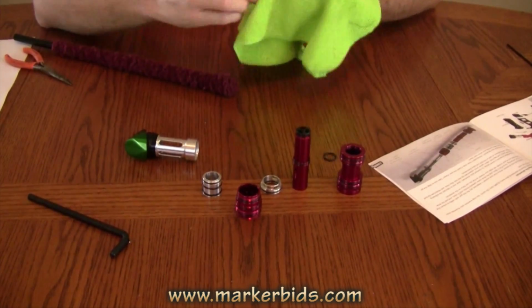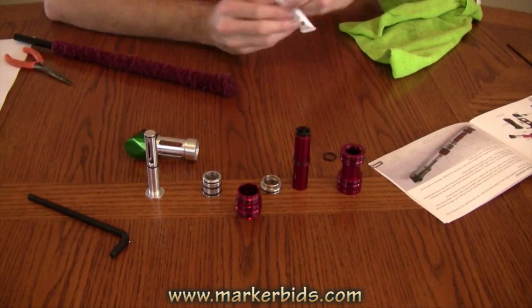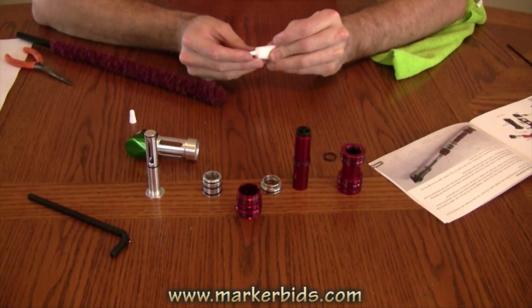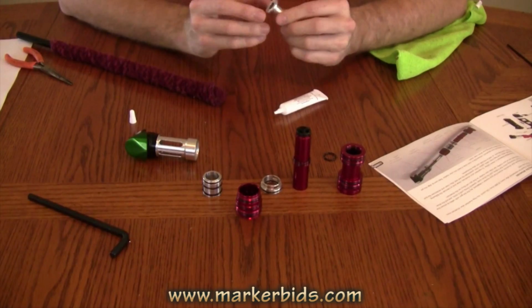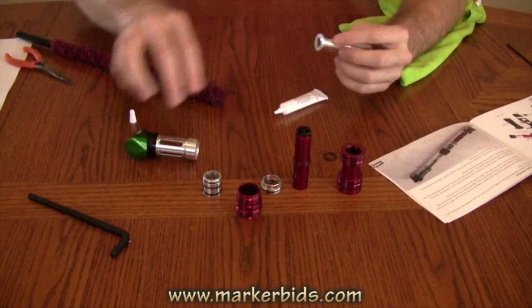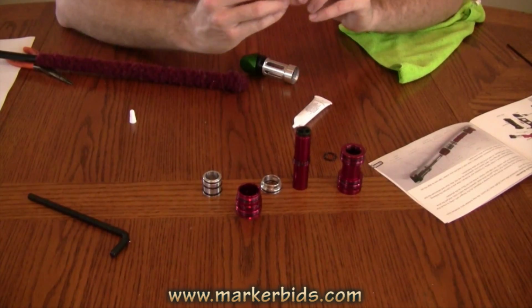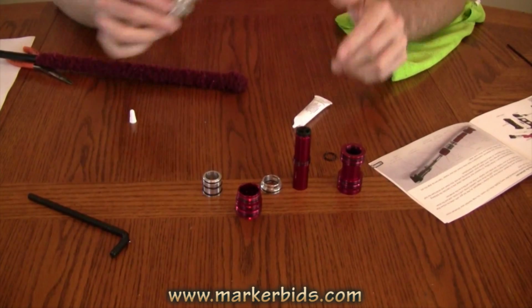And that's it. Now I know there's a lot of parts here, and at first it might be a little bit intimidating, but the most important thing is that they all work together great. Using this gun out there on the field, it's a very, very smooth shooting gun. So at the end of the day, I really couldn't care less about how many parts are on the inside of the gun. How it shoots on the field is the most important part.